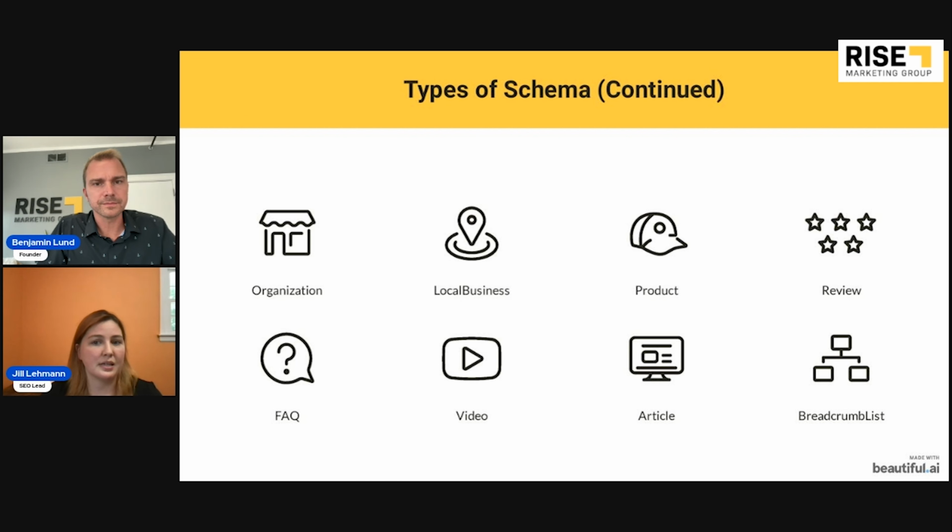Next to that is product schema. That's more information about your product, so this would be on product pages. It can include things like pricing, delivery time, and the availability of your product. You can also include reviews on several different pages on your site. This could be either product-specific reviews, which would be on the product page, or overall business reviews. You might want your overall business reviews on specific informational pages as well.